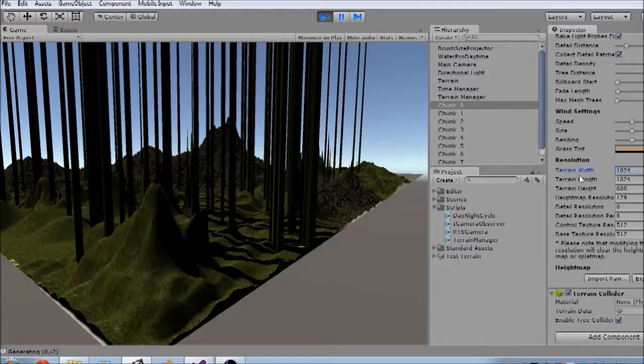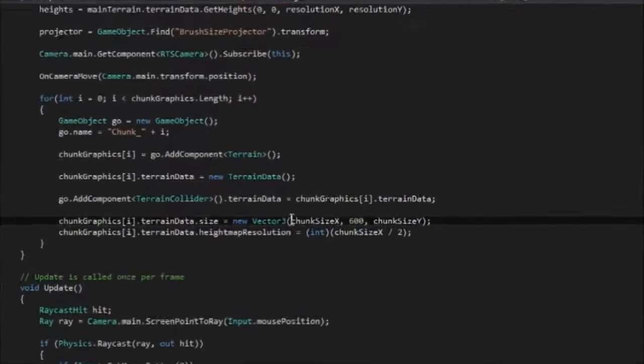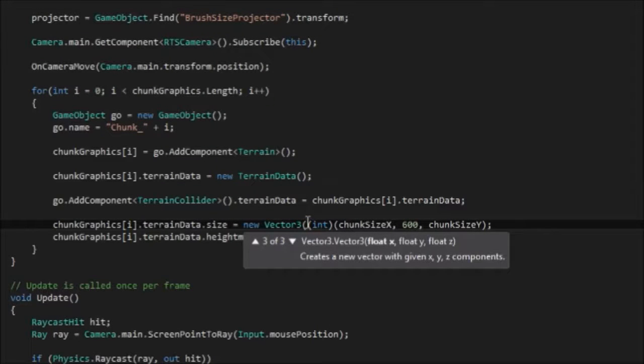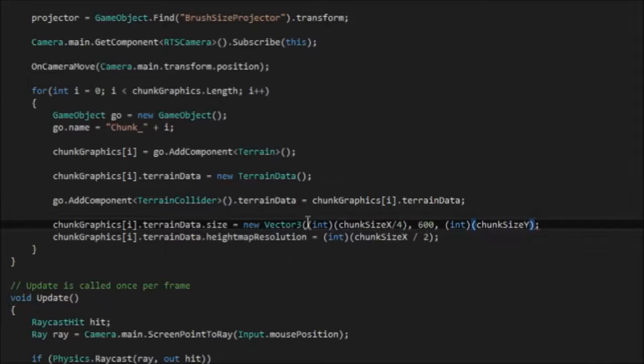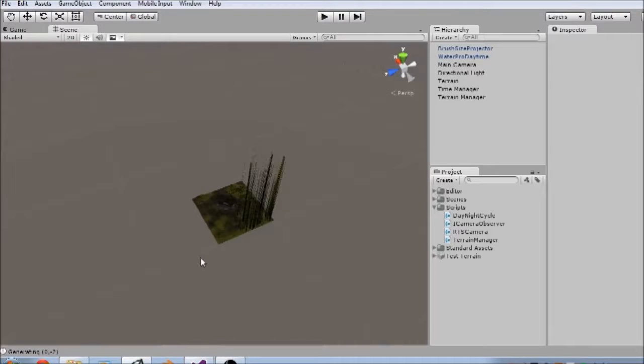Perhaps they are dealt with in multiples of 4, in which case let's try dividing our chunk size by 4 and seeing if that yields the correct one this time. I'm not particularly familiar with terrain, so this is quite new to me at the moment. Usually when you build a terrain you just do it all in the editor, and actually doing it in runtime is a bit unusual.